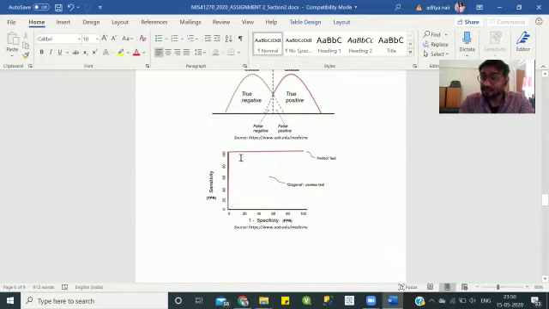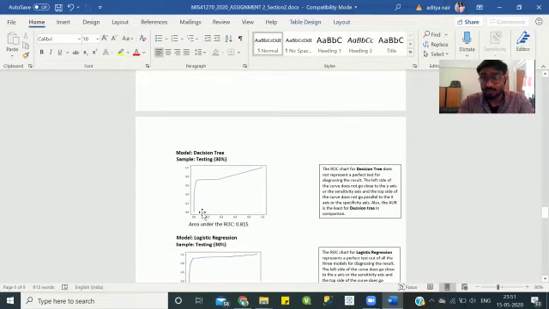A perfect test is basically when the graph would have a curve which would represent something like this. The left portion of the curve would hug towards the y-axis, which is basically the sensitivity axis, and the top portion of the curve would be somewhat parallel to the specificity axis, or the x-axis. So going down to the ROCs which were provided to us, you can see that for the decision tree algorithm, the ROC provided doesn't represent a perfect curve. The left side of the curve does not go as close to the y-axis, and the top side of the curve is not as parallel as it should be for the ideal curve.